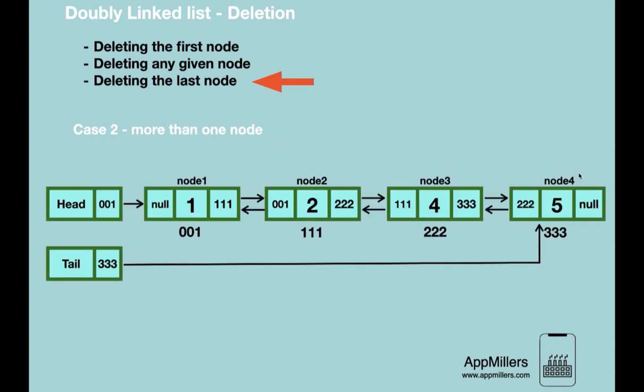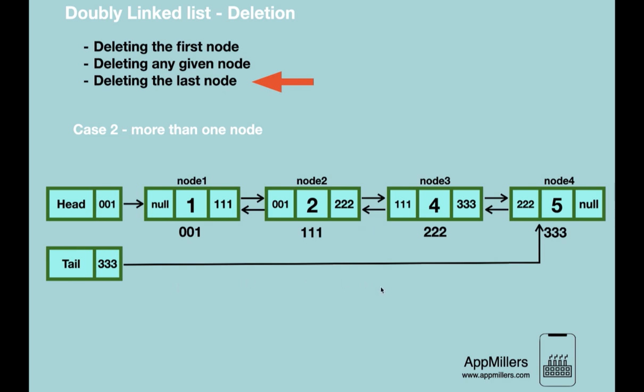So in this case, if you want to delete node 4 from here, so this is the last node, the first step that we are going to do, we need to change the tail reference to point to the node that is before the last node. So in this case, if we set tail reference to the tail previous value, we can create a link between tail and the node that is before the last node.